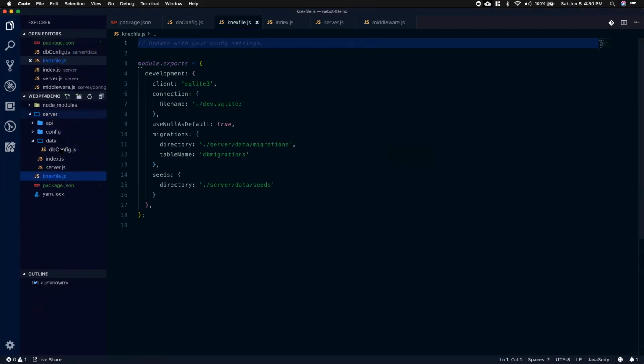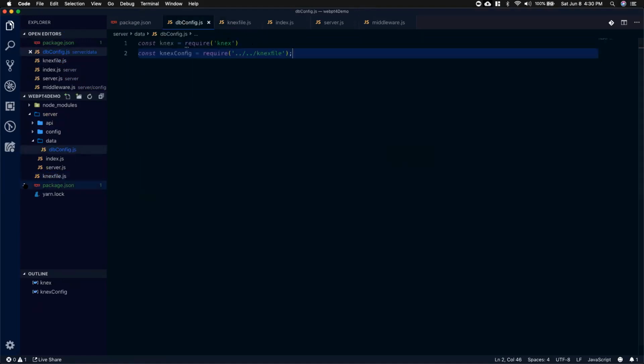But essentially, all dbconfig is doing is pointing everything to this next file and then choosing whether you're in development, staging, or production, which we don't have in here. We only have development. So that's all it's really doing. And then from there, it'll go into those migrations and seeds and everything and just run it off of that.